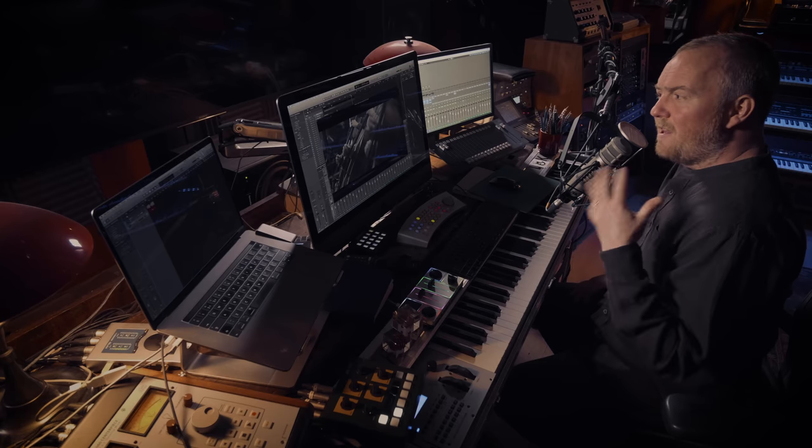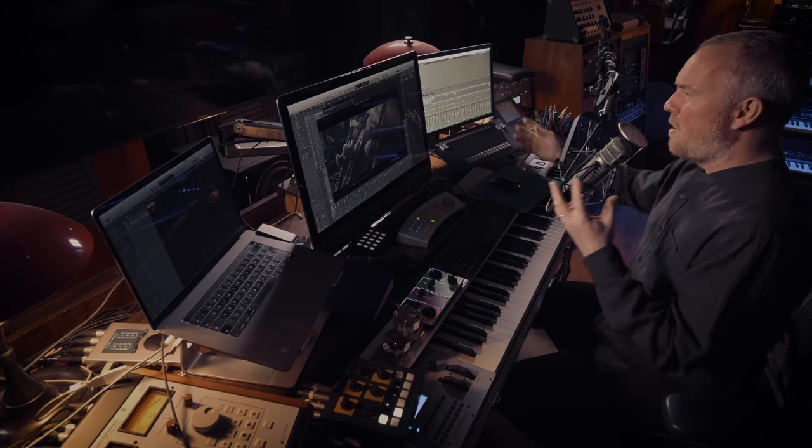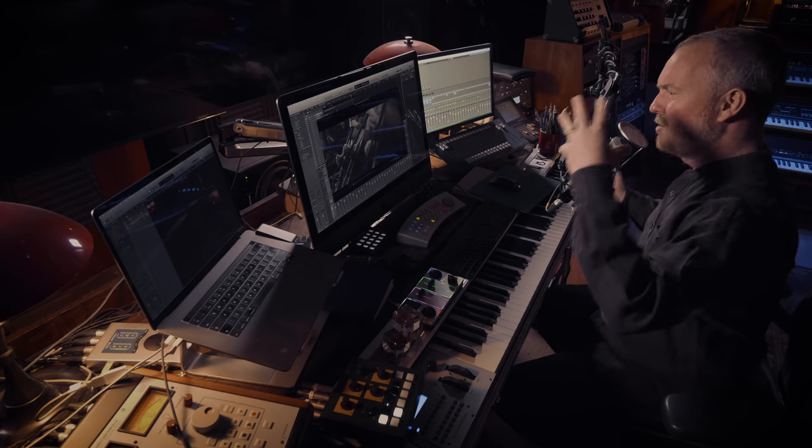So after about, I think, a first day of proper writing for about 6 hours, I'm just going to play you where I got to. I'm going to talk to you about a note that Paul gave to me about how he felt I could improve it. So I'll take you to that stage, and then the final stage, which is when I kind of mixed everything together, organized a tempo map that I felt suited the picture better. And that's the point at which I'll just take you through track by track what's in there.